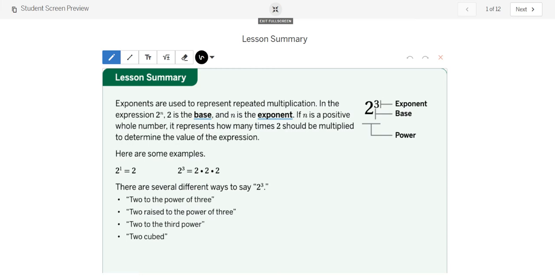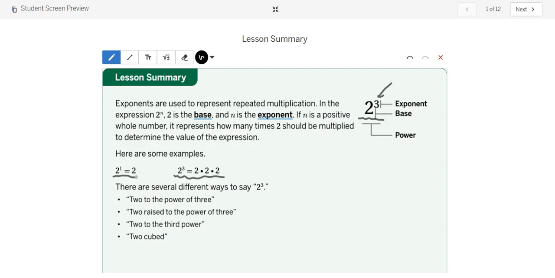Okay, good morning, everybody. So, hopefully, we should have learned today in class that the big number is the base and the little number up here is the exponent. The exponent tells you how many of the base are going to show up. So, 2 to the third power, like right in here, is just 2 times 2 times 2.